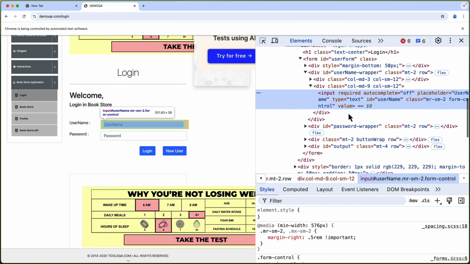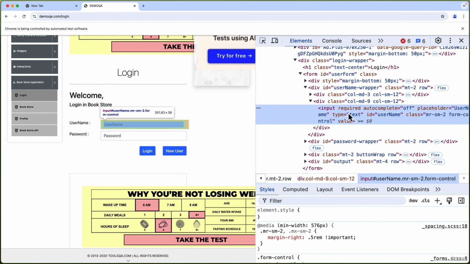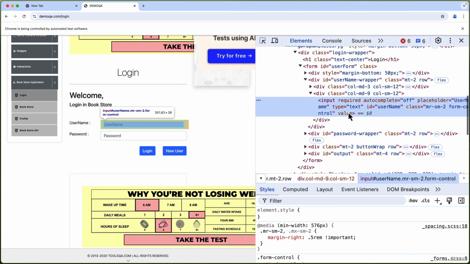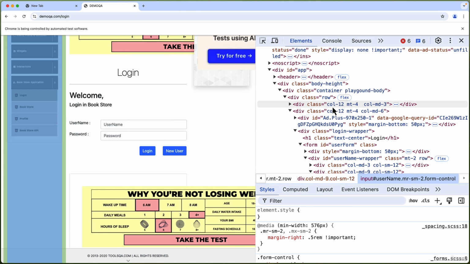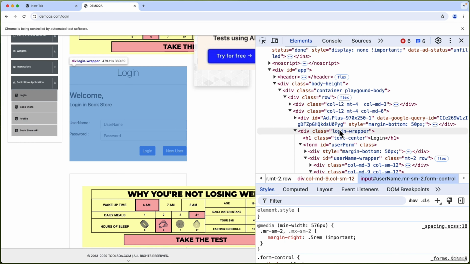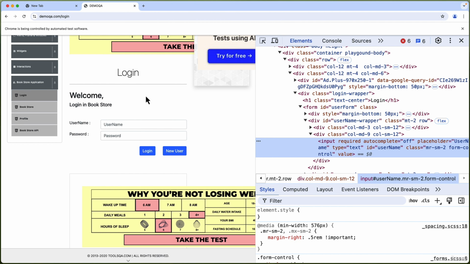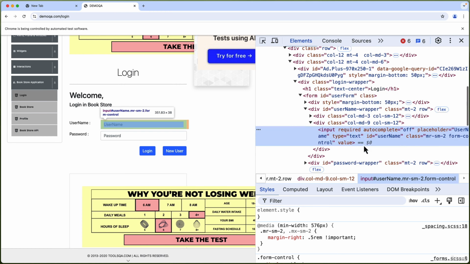So the idea is that we need to find a unique feature this element has among the other elements so that we can tell the script to find that particular element among all these. Because the script, actually, the Python program reads this code. It doesn't see the visuals. The visuals is for humans. The code will see this code. So the idea is something unique, which other elements don't have.